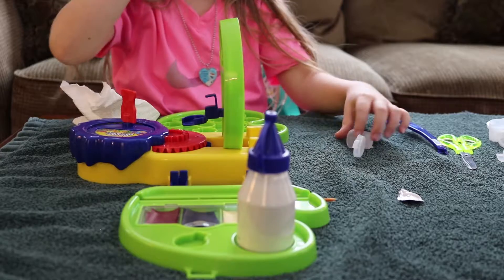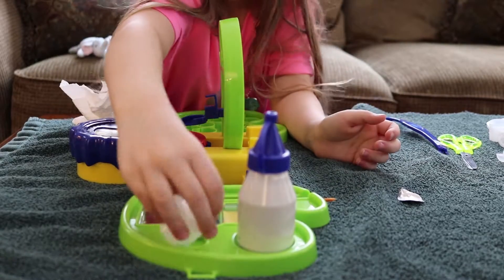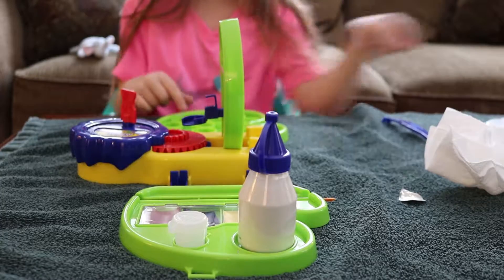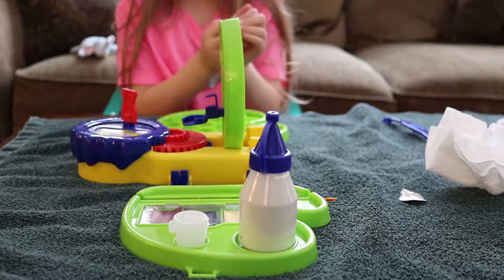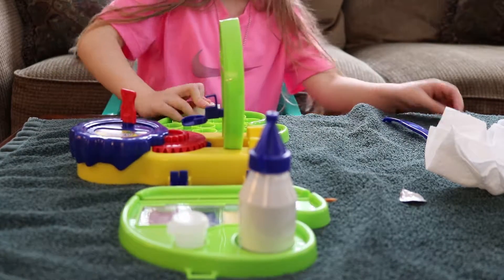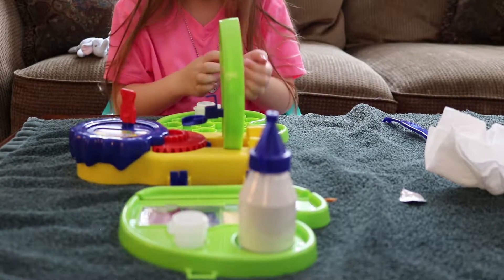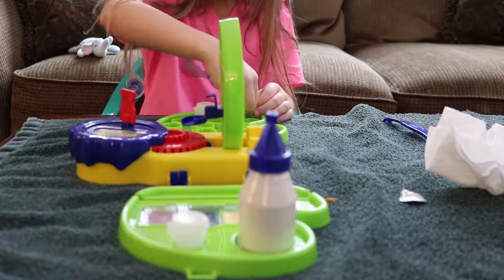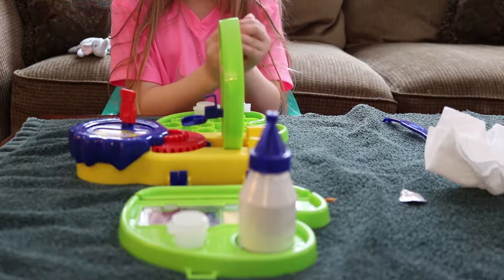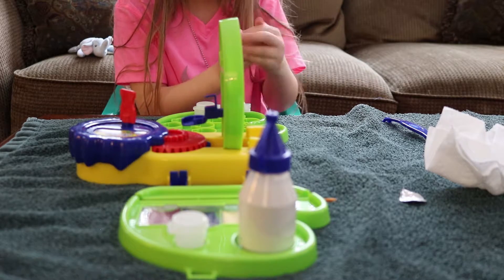And then this goes right in here, and then you can put one of your paint cans right in here. And then all your empty paint cans will go in here. Making sure they're all closed though — I think they have to be closed or else they won't fit, because the lid will be blocking the other ones. They're a little hard to close, but I think I got it.